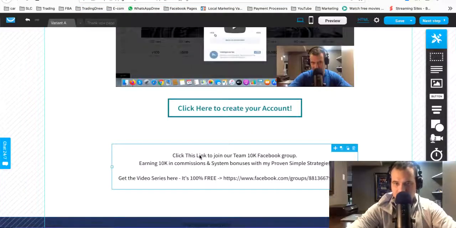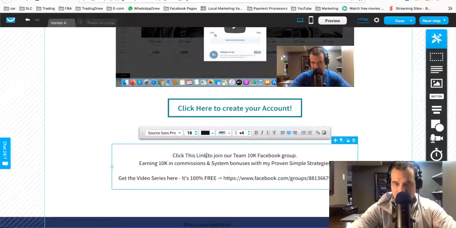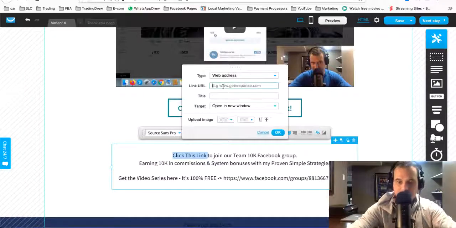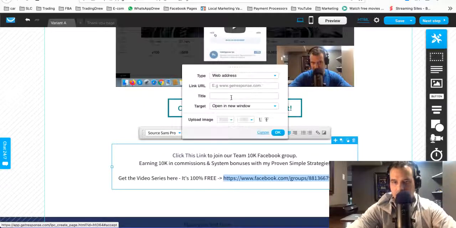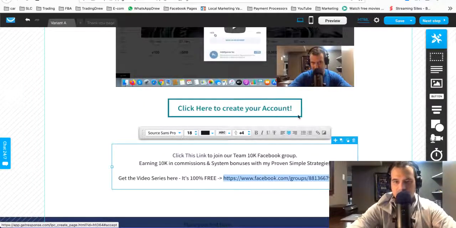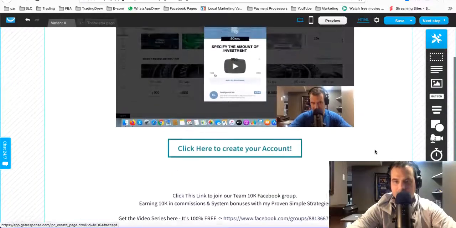Okay, I think that's what I actually did. So I linked it here, so I've highlighted that, and same as the button. You just click on the little linky thing, put that there, open in a new window, click OK, and then this is an actual link here, but you have to, it's called hyperlinking when you make text clickable. So I'd highlight that, I click on link, I paste this in here, open in a new window, boom, there you go. Okay, so that's it.